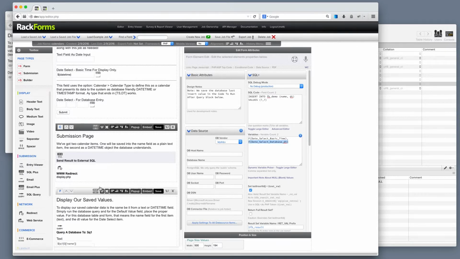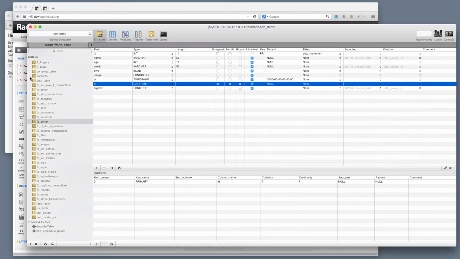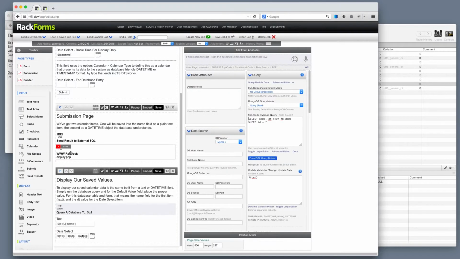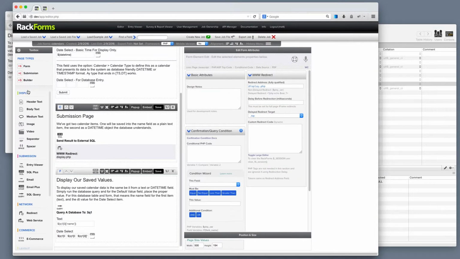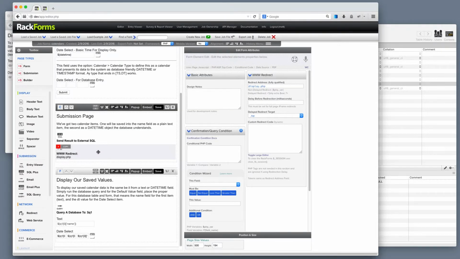Now, when it comes to pulling this back out, again, I mentioned briefly here that we're saving a session variable with the last insert ID variable. When we do that, then we're going to pull that record that we just saved from the database. That's what we're looking at right here. I should note that this form is using a redirect. So that's how when we submitted this form, we just automatically went to this page. Very, very handy to have those sometimes.